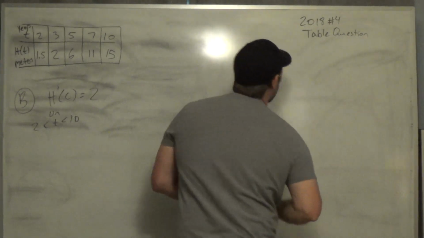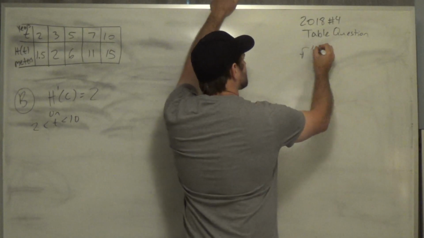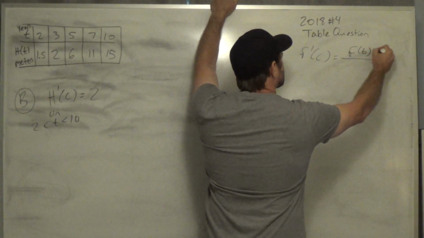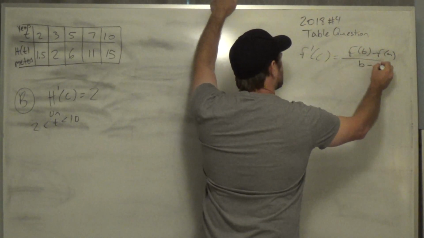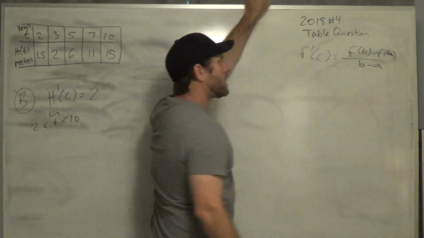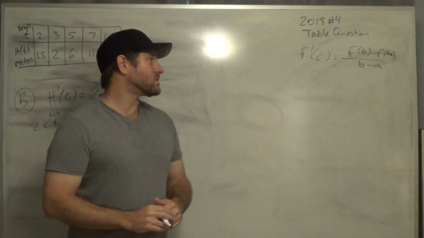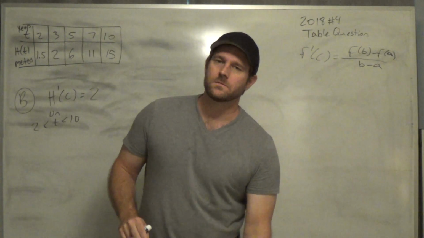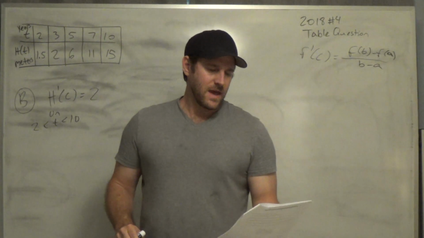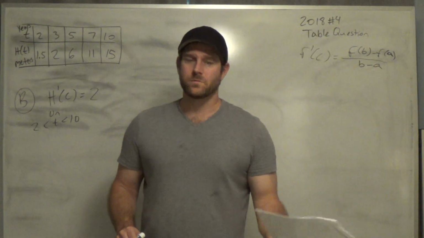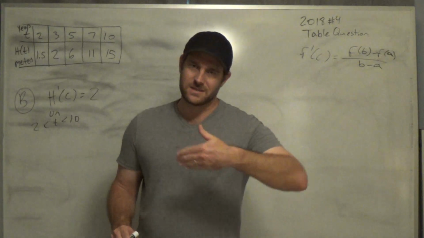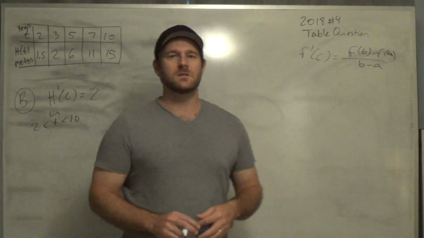Okay, so the mean value theorem normally looks like this. F prime c will be f of b minus f of a over b minus a. That is the mean value theorem, and it works if the function is continuous and differentiable. I can quickly say that they tell me it's a twice differentiable function, so you could say h of t is differentiable, so the mean value theorem applies. Get that out of the way, and then you try to use the mean value theorem.